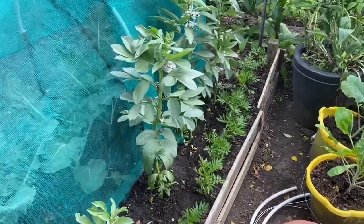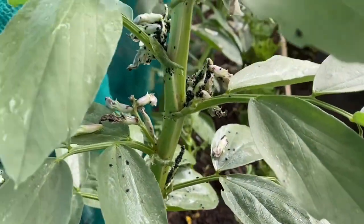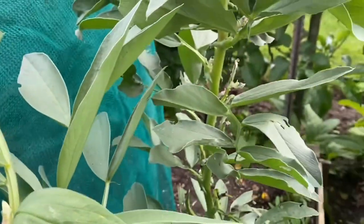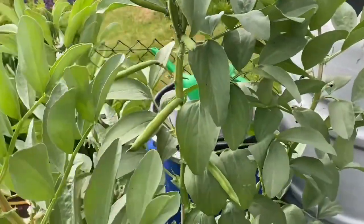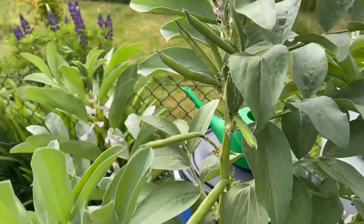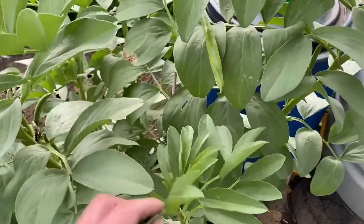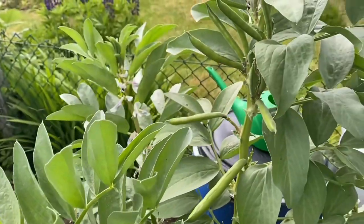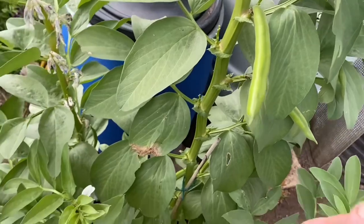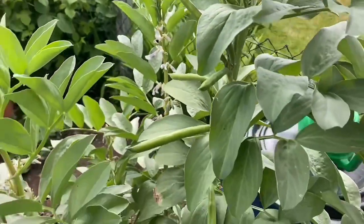I've given them a soap wash. Tried rubbing them off as best I can, but there is a lot on there. So we'll have to see how we go with these ones, I think. But my seed broad bean is doing okay. Not so many black fly on them. I've pinched out most of the tops now, so yeah, we're definitely gonna have some broad bean seeds for next year. Plus I'll probably be able to eat some of these this year as well, but we'll see how we go.